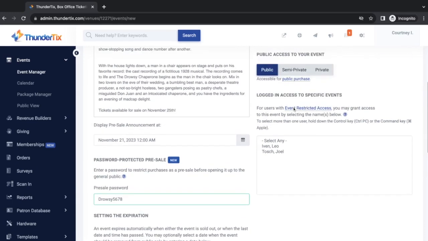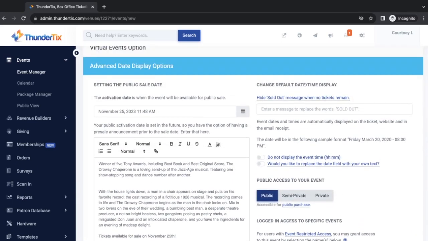Once the event is sold out, we'll automatically indicate that to your customers by displaying the words "Sold Out" in place of the Buy Tickets button. If you want to change the sold out message, click here. This is utilized in the case you held tickets back from your online inventory to sell tickets at the door.